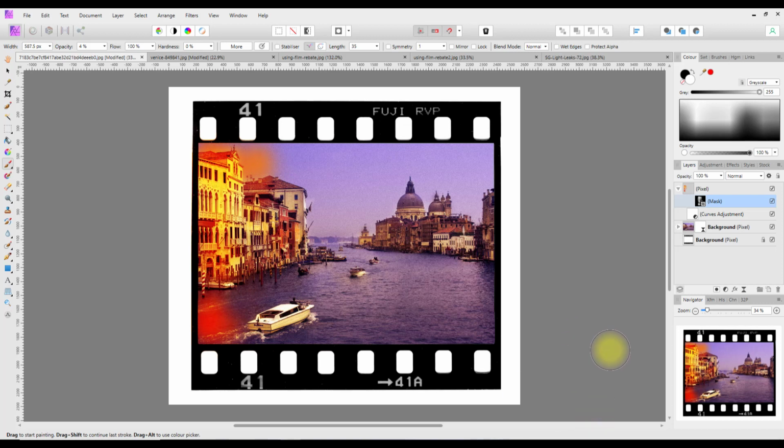So basically that is it. Whether you have the picture with the light leak or not is up to you, but it is now within the film rebate frame. So all you need to do now is save your image or export it using a different name than the one you started with, so you don't overwrite your originals.